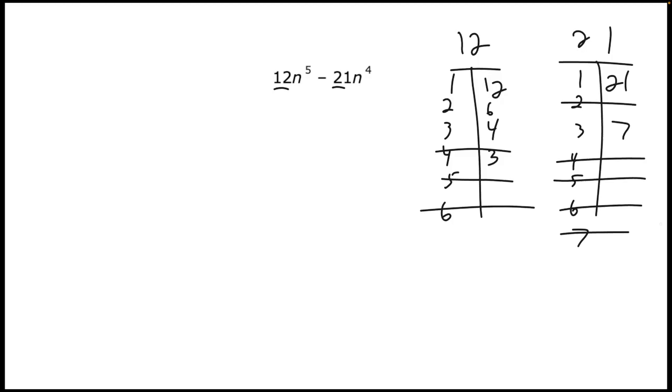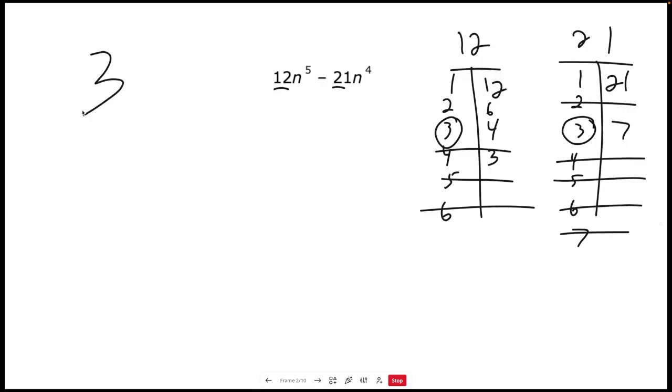Now you look at these lists and you say, we're talking about greatest common factor here. What is the biggest number that is on both lists? Doesn't matter left or right. And so the biggest number that is on both lists is the 3, right? There's a 3 here and a 3 here. And so we're going to keep that in the back of our head. Okay, we know we're going to be using the 3.